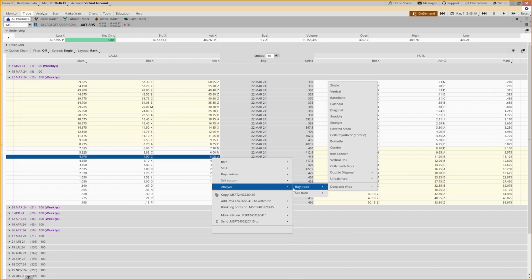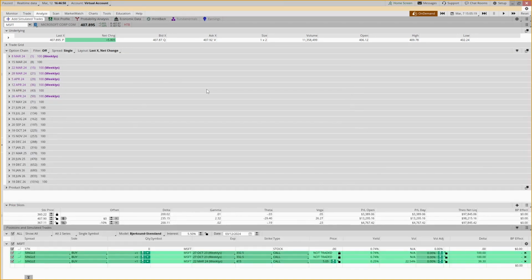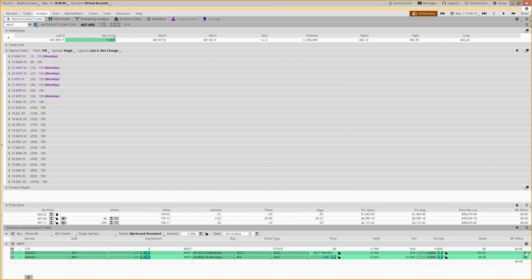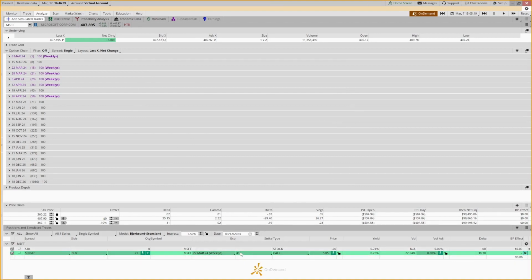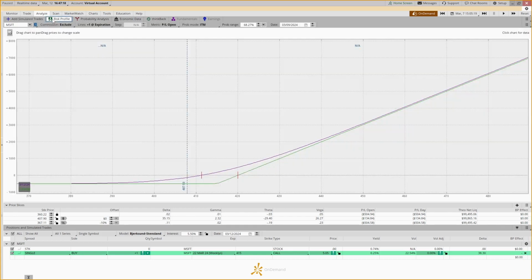Once you see Analyze, go to Buy Trade. I know that this is a little bit complicated, but just do what I'm doing. Go to Single, and it should send you here. So this may not look as different to you, and you don't even know what's going on, but you should really have one right here, which is the option you chose. We chose the 415 strike price, and it was a call. We're not in the Trade tab, we're in the Analyze tab, and that's what I want. But I want you to change this to the Risk Profile because we're looking at simulated trades. So let's go to the Risk Profile and look at this graph.